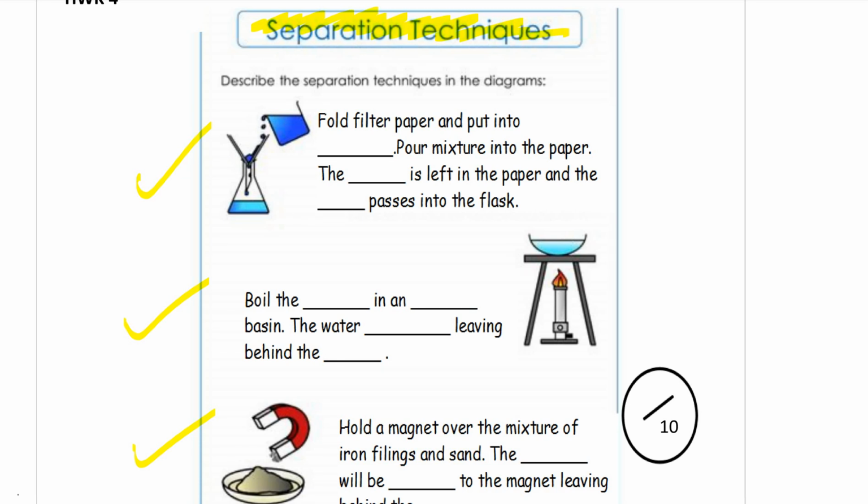Fold the filter paper and put into a funnel, double N, full stop. Pour the mixture into the paper, full stop, and a capital letter. The residue is left behind in the paper. And what passes into the flask? That will be the filtrate. Definitely know those two terms, residue and filtrate.